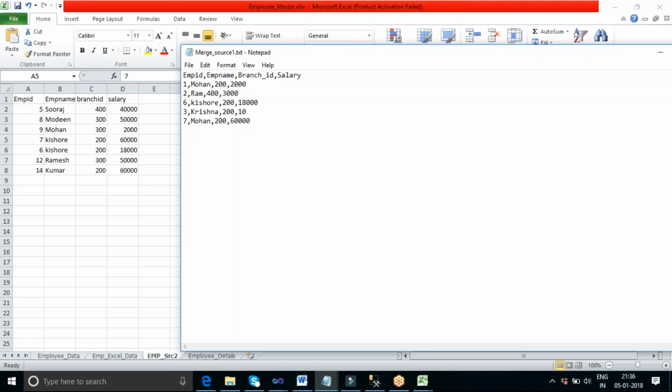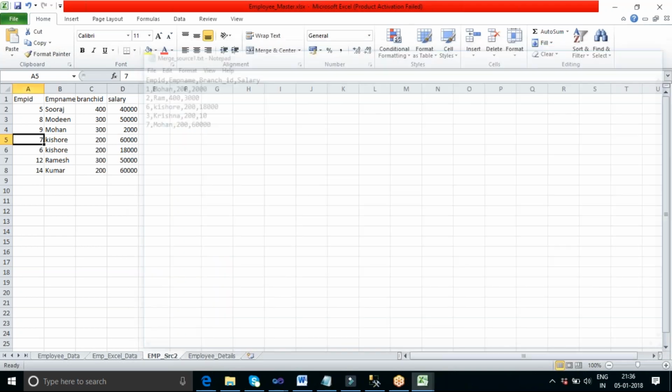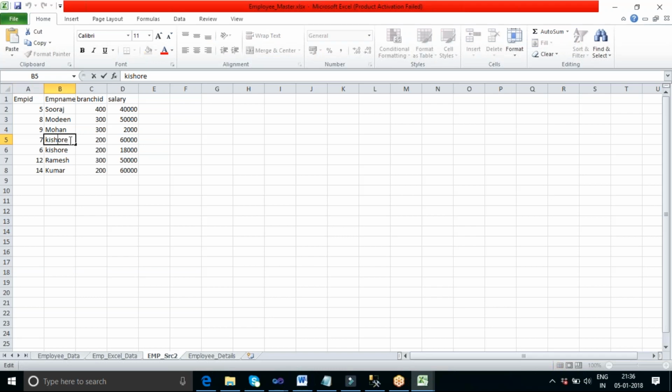Let me save this, and in the second source, for employee 7, let me make it Mohan. Now I have two duplicates. And you can see in both the sources, the first row is a header row containing the titles.